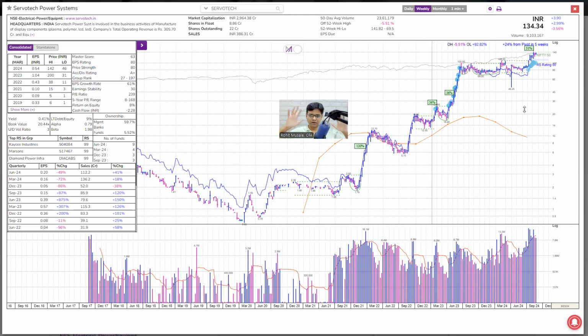So we probably have to wait. We probably have to wait till we get a new base on top of the previous base. Just like what happened here. This is a base on top of this base. So if we get a decent base on top of this base, and if the relative strength increases, we might consider the stock, but not now.